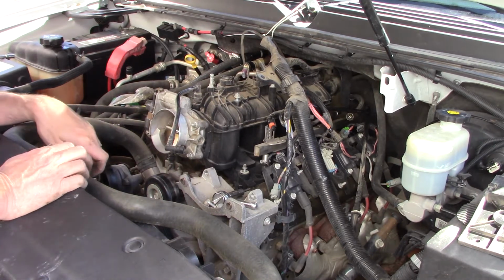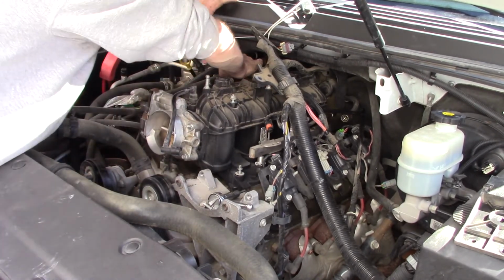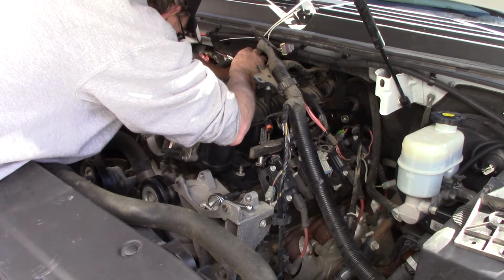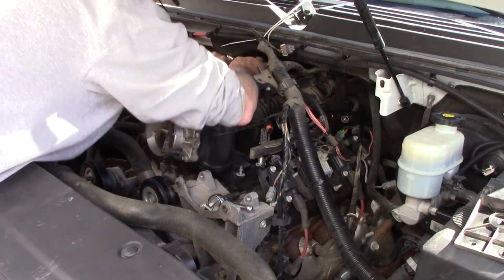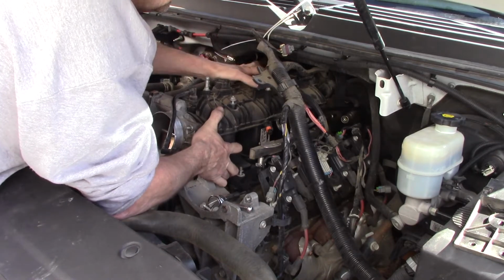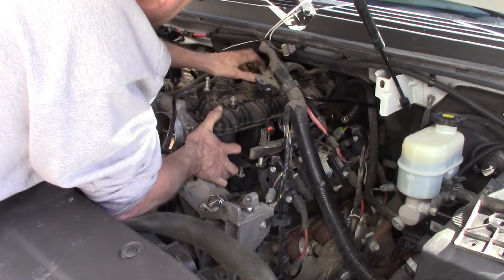Alright. Okay. It's not perfect, but it is somewhat out of the way now. Let's see if I got all the bolts off this time. There's one back one I may or may not have got all the way. Oh, of course not. Hardest one to get to, of course. Got it. Okay. Alright, so this has to stay. Get that up out of here.